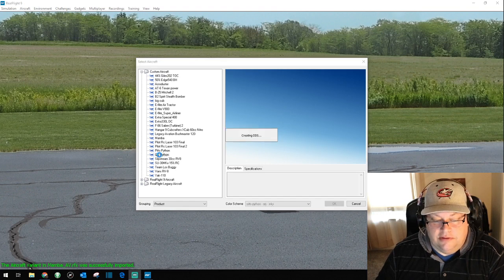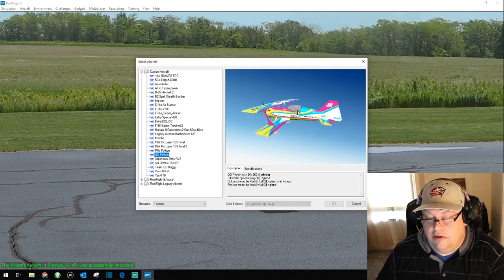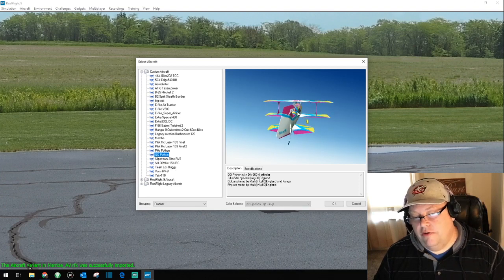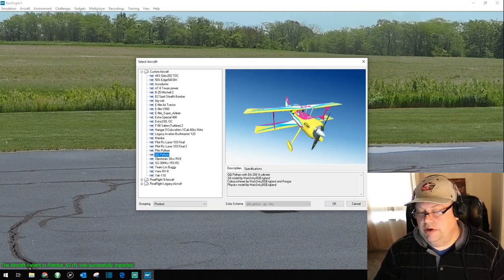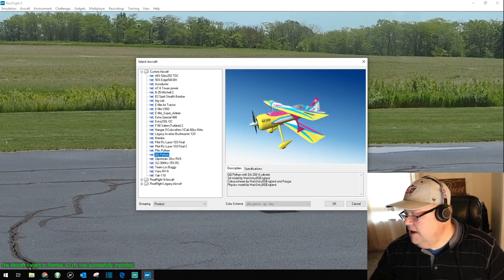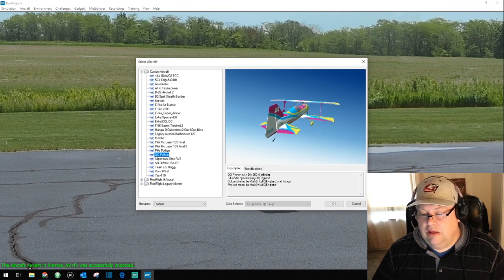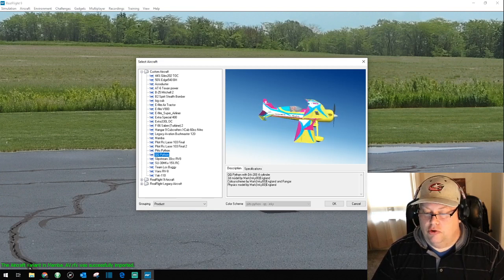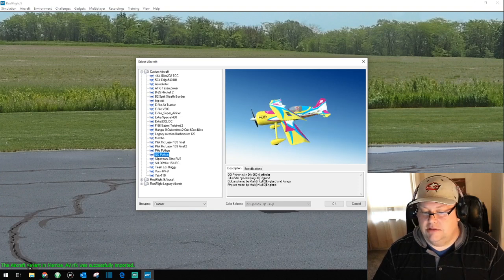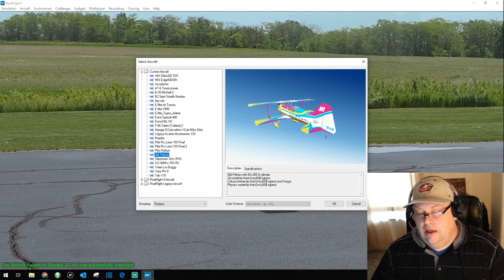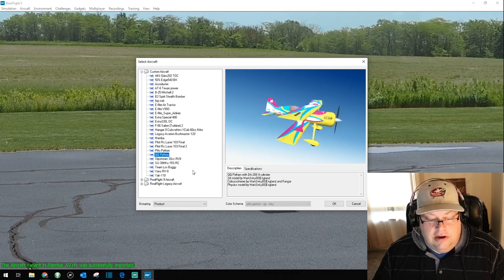And so here is the one that I just did. That's the one I just downloaded. And I don't know if you guys have, at this spot right here when you're doing the 360 view, right here you can mess with your switches to see what they all do, and move all your controls to see how much they move around, and then see the rates. There's dual rates. You can see it doesn't move as far. But also right here is where you do the color, and it is not there.